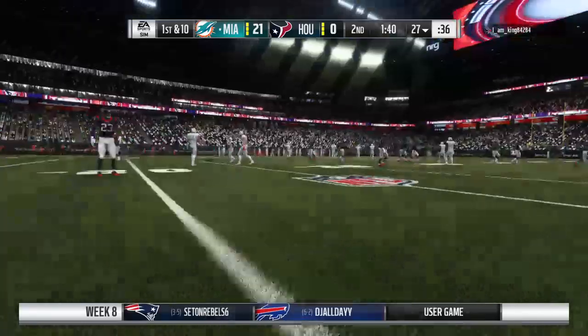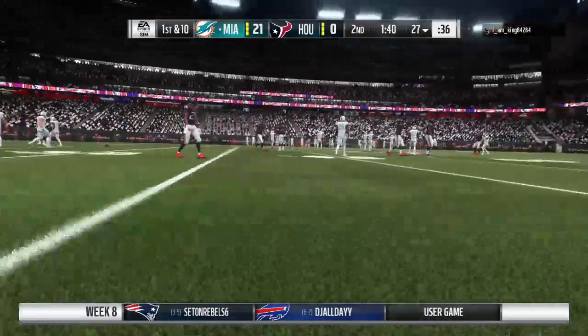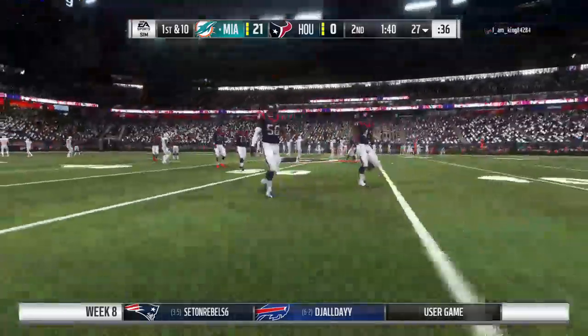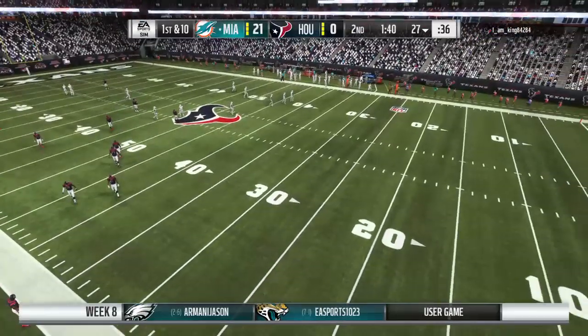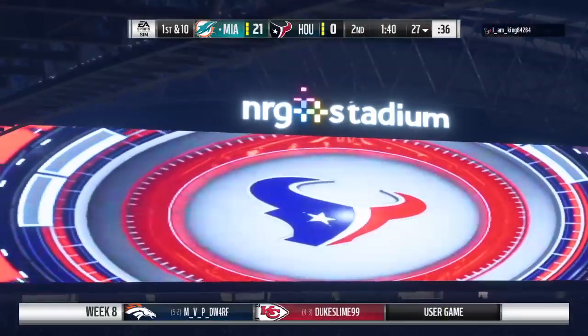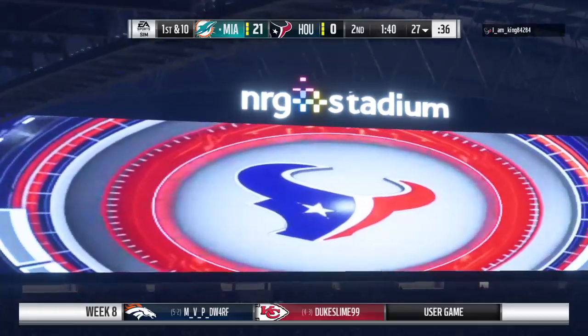So now here come the Dolphins. And the ledger for them so far looks pretty good, doesn't it? It certainly does. Touchdown, touchdown, touchdown. Not sure it could be much better than that. They've got to feel very good about the groove that they're in at this stage of the game.